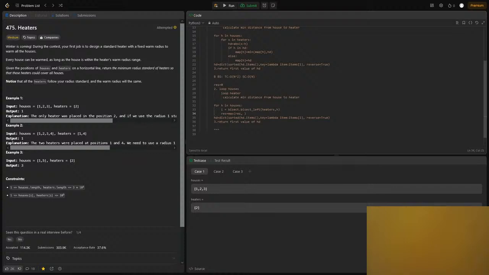Max between result and heaters I minus h. We don't need this, and it's even shorter, I like it. Return result.